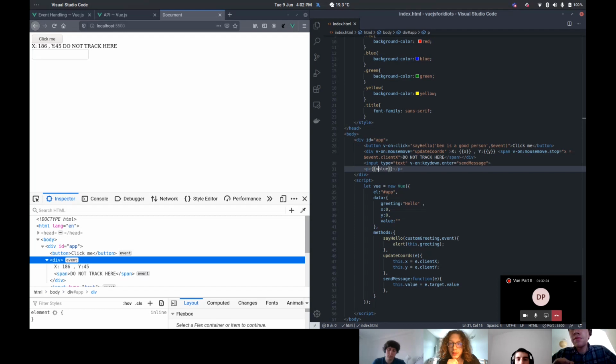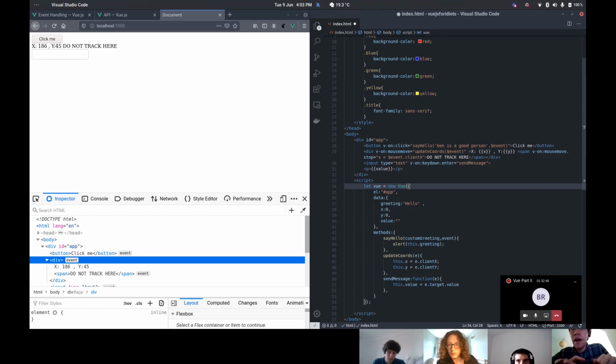So you can also, instead of writing it without any brackets, open a bracket and write $event, although there's no reason why you would. If you wanted to just mimic updateCoords, what we've written here, we could also write that. That would be indistinguishable. Yeah, you're right, they would be the same thing. But Vue.js is smart and assumes that you want to pass in the event most of the time, so you could just write updateCoords. Note that if I write updateCoords with the brackets open, we're explicitly saying pass nothing. So now nothing will get passed, and in this case it would throw an error, because we actually need something to be passed.